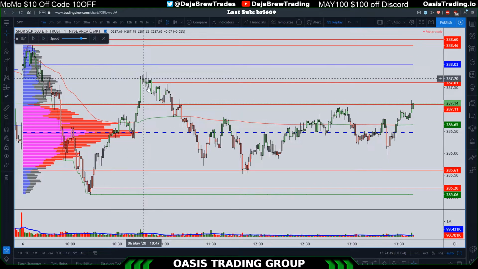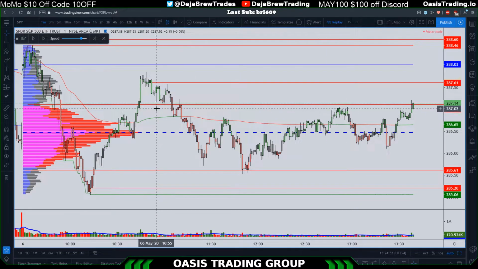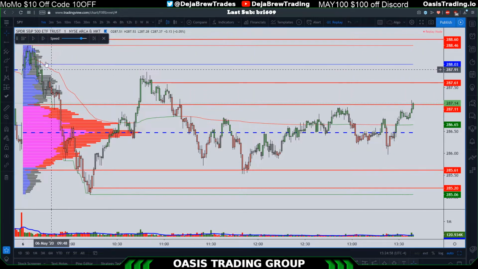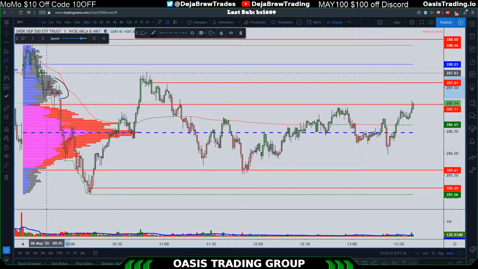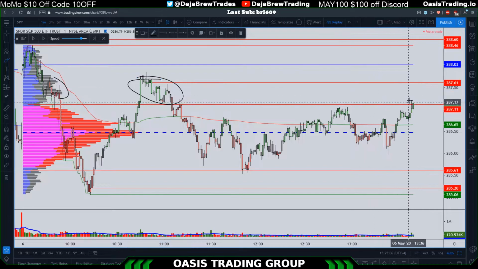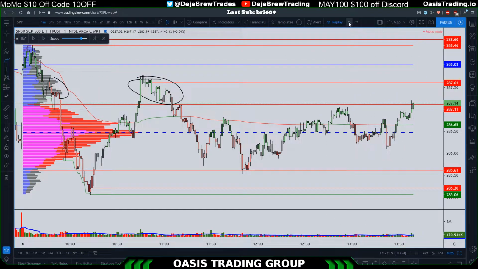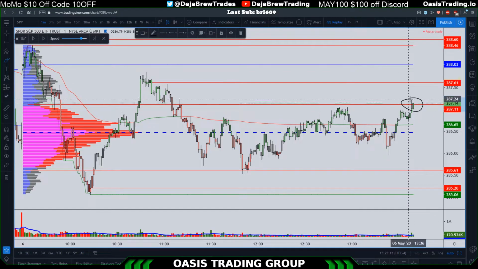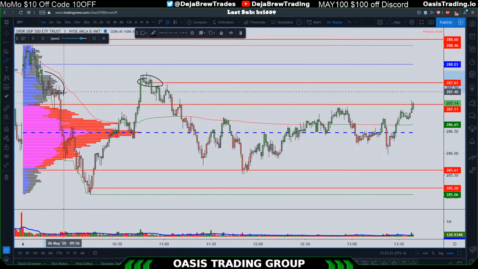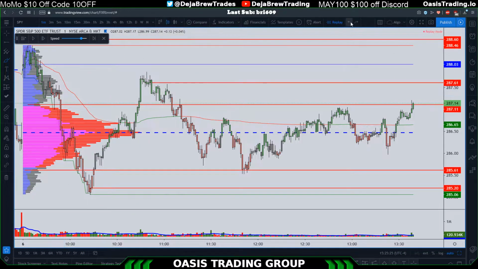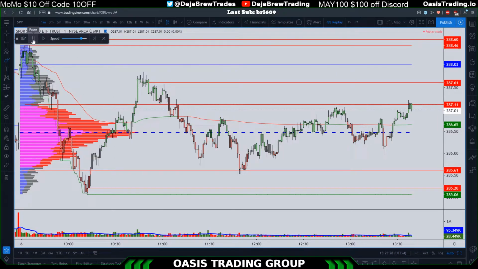So here's where you're starting to get towards your territory of looking for a short, okay? Because you're on a very, very balanced day here. You do have a little bit more volume above the high here, so you probably would be looking more for this range to short, looking for this upper volume node, this resistance here, instead of shorting directly on the value area high. But it depends on how risky you want to be here. If you wanted to short like the immediate trade on the value area high, you could do that. It doesn't give you very much of a target. If you wanted to wait for more of a high probability trade, you would look for more of that point of origin around that volume node here. Okay, so let's see which trade would have paid off.